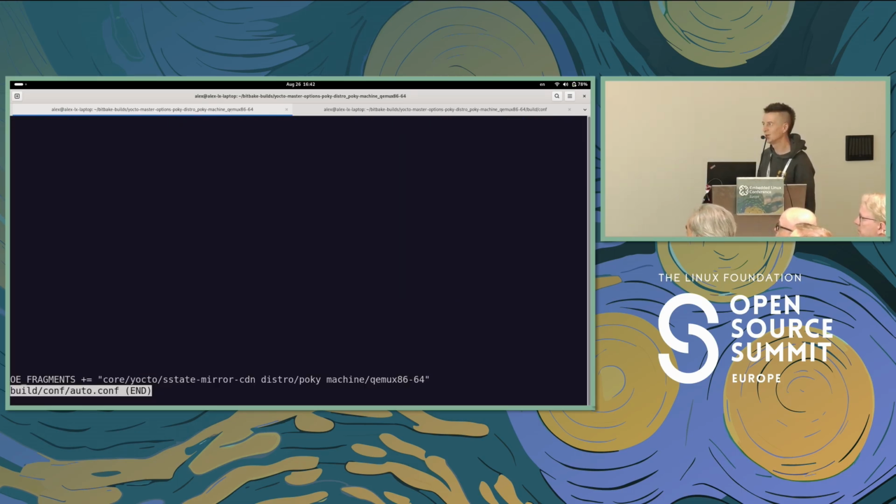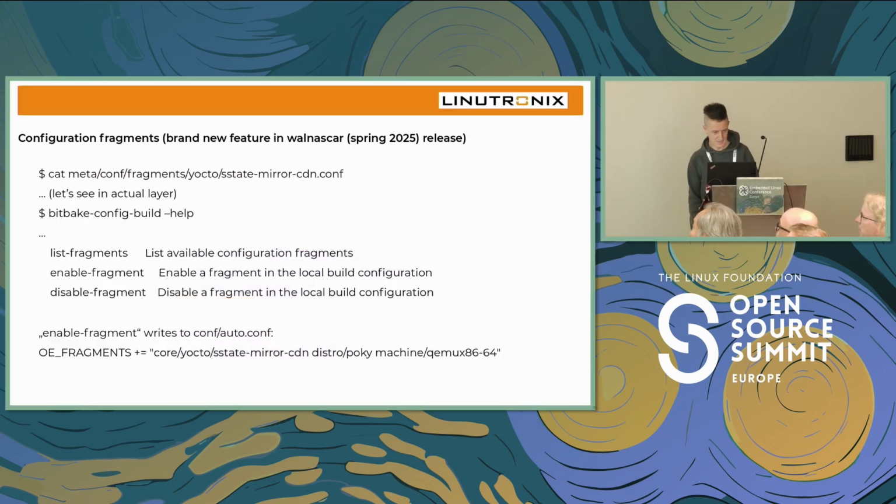And if you previously saw autoconf, it has this statement, and when Bitbake sees this, it will find the fragment file and add it to the build configuration. So there is also a tool that will tell you what fragments are available, and you can enable and disable them in a programmatic way or without having to edit files by hand.